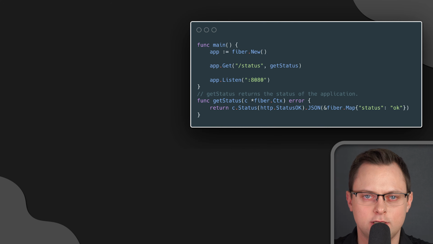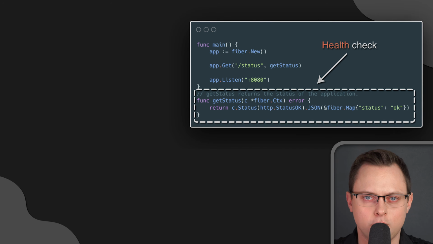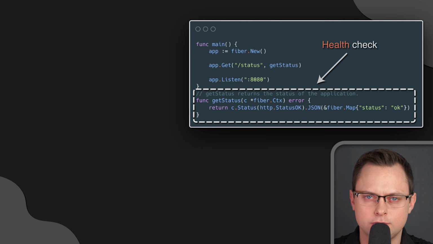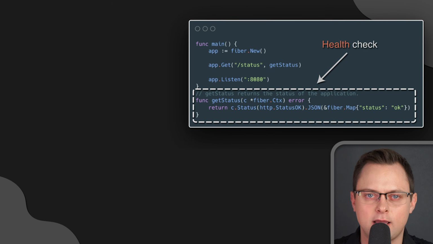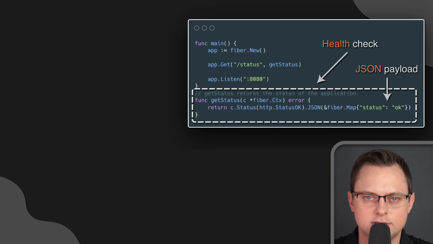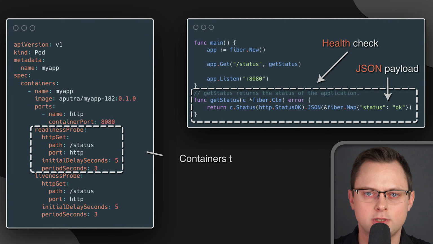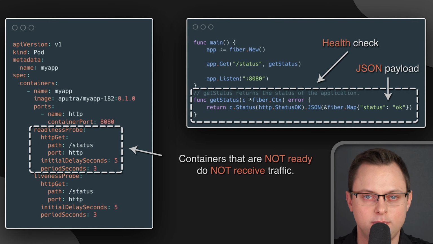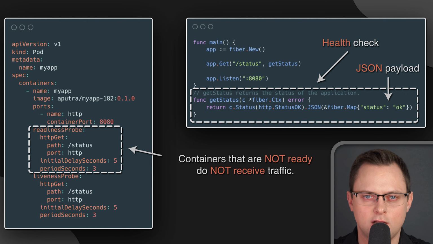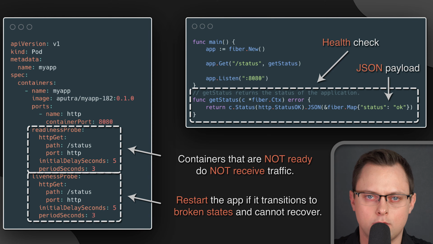Another useful feature is the ability to define health checks for each container in your pod. For example, your app can provide a health or status endpoint that returns a 200 HTTP response code if it's healthy, and optionally some kind of JSON payload in case your monitoring system does not support status codes. The health check is used to ensure that the pod is ready to accept traffic before Kubernetes adds it to the pool. Health checks are also used to perform updates. Kubernetes will only proceed with a rolling update if enough pods are marked as ready.